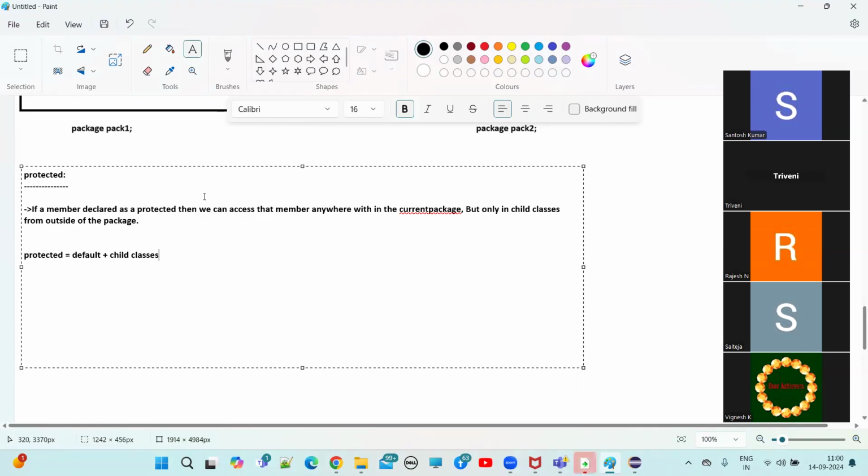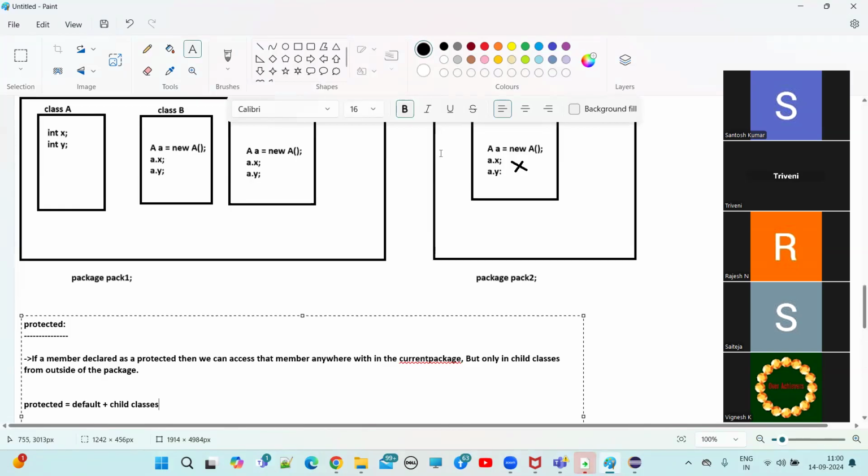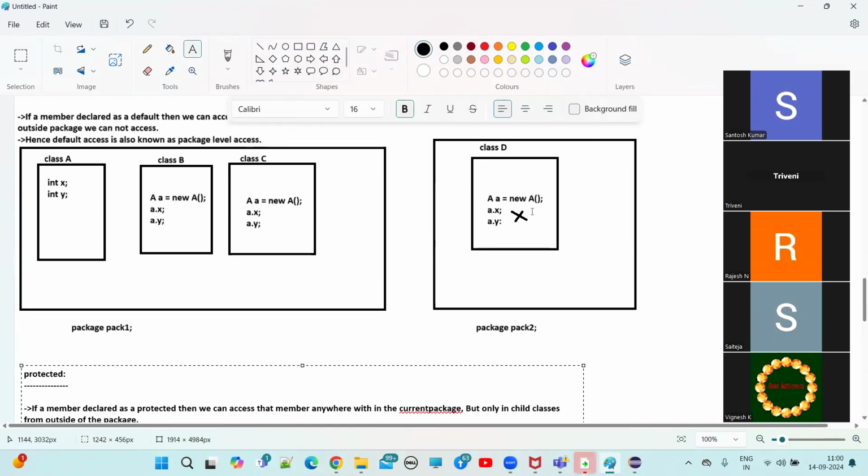So see this example. This is default, understood, right? Protected is the same as default, but in addition to that, we can access those members in child classes outside of the package. Let's suppose package pack2.